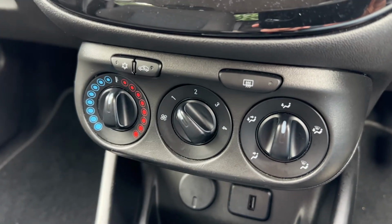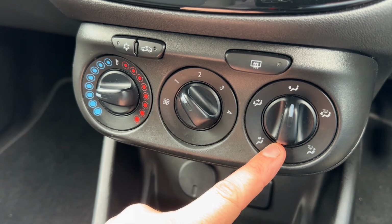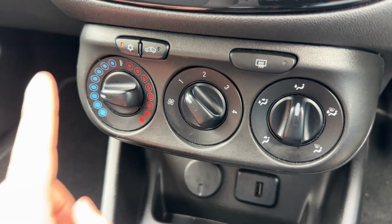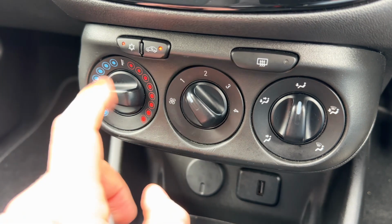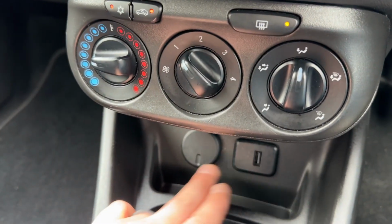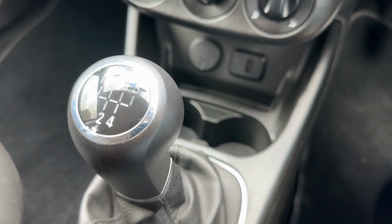Below that we then have the air conditioning, so you can adjust the temperature, fan speed and direction the air is being distributed in. The air conditioning is not on at the moment. It's on when that little light shows, so it's on at the moment. Same button will turn it off. You can recirculate the air that's in the car. That's a great way of heating it up or cooling it down quickly depending on the temperature you set just here. And with our heated rear screen there as well. A 12-volt charging socket with USB input, a couple of cup holders there, and a 5-speed manual gearbox.